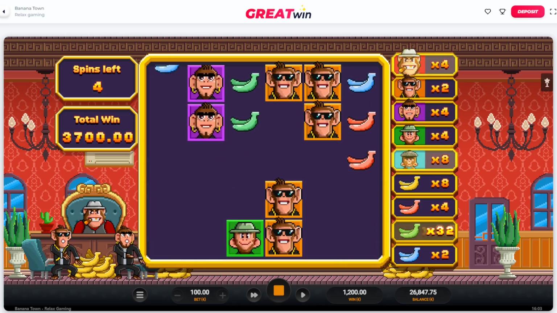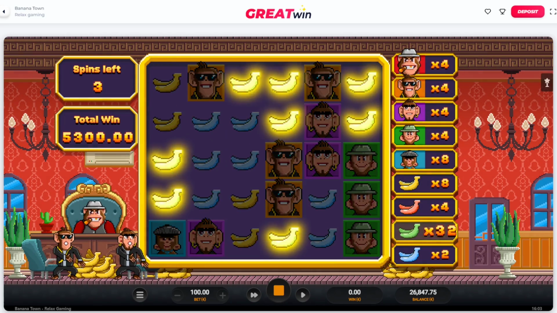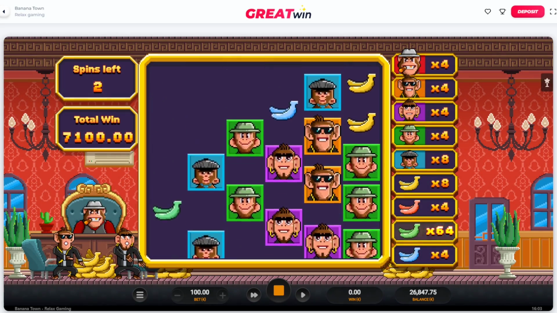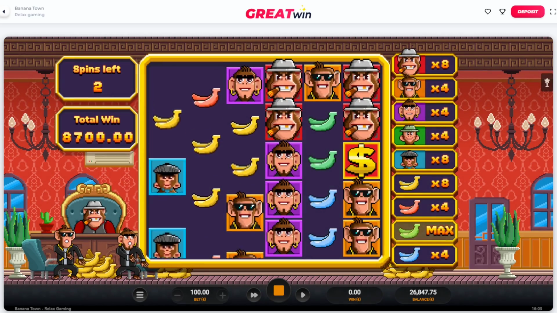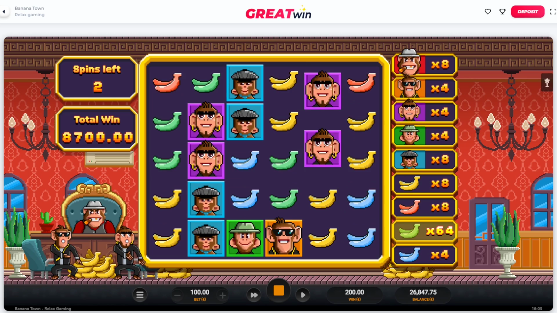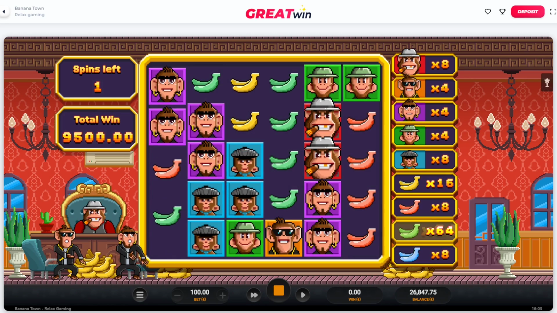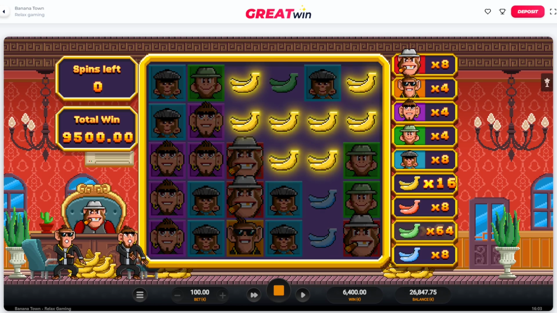Oh, that's a good one. Orange. Got those as well. Multiplier on every symbol now. That is max multiplier on the green one. Green banana landed. I might get money back. Yeah, that might be money back there. 8,700. Back up to three spins as well. Got the green one, right? No, we didn't get the green one there. I just want to see how much the green banana will pay. There we go. Max multiplier on him.